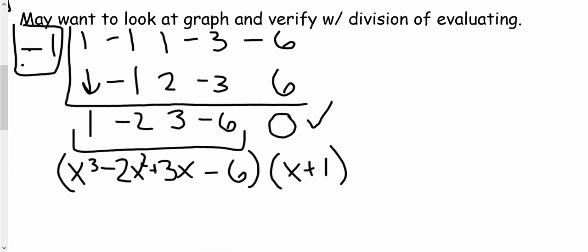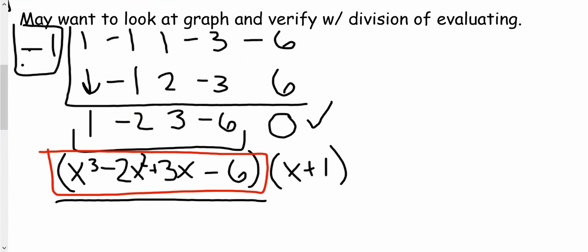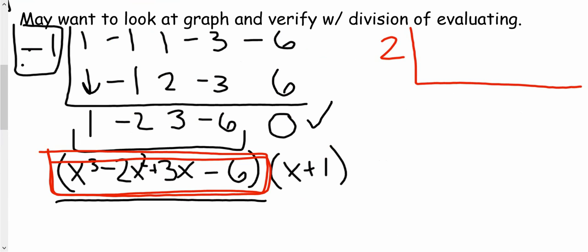Now we can continue with this process and try to find another factor for our new polynomial function right here, this x cubed function. So to do that, I'm going to set up another synthetic division problem. Using my same test results from the original one, we could try 2 this time. I'm going to evaluate this function in red, so we know we're dealing with the red function now. And I'll say we'll test for 2. And for here, I'm going to use my coefficients from our new polynomial function. So we have 1, -2, 3, and -6.